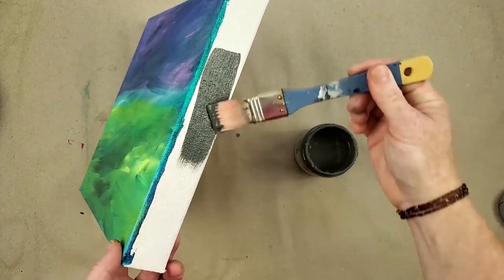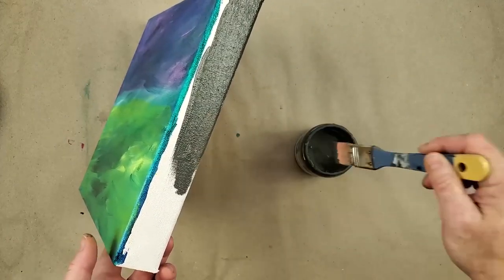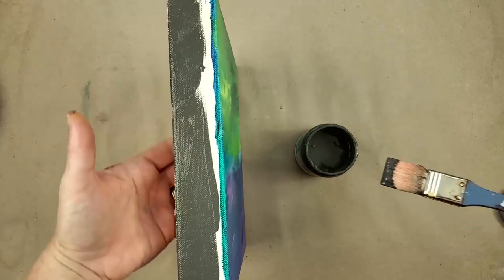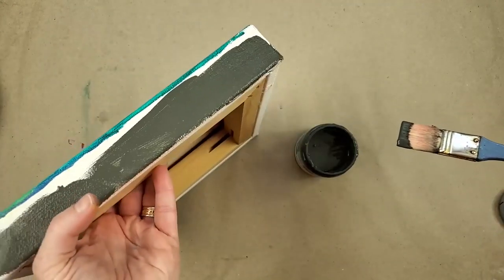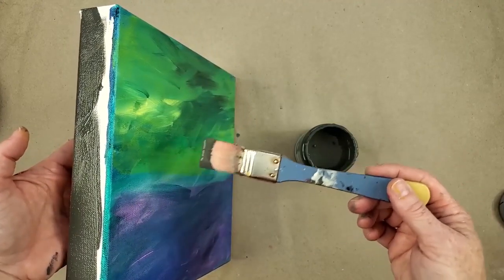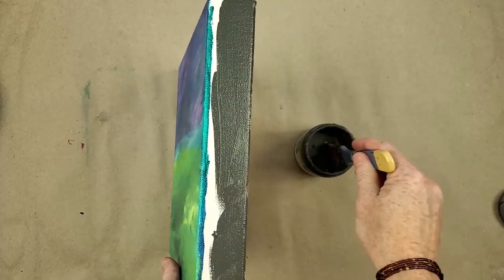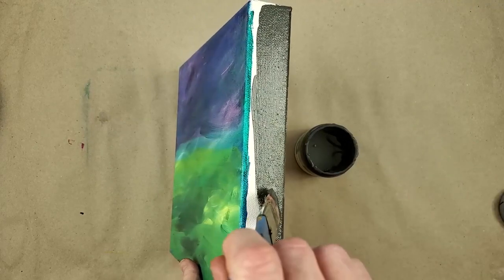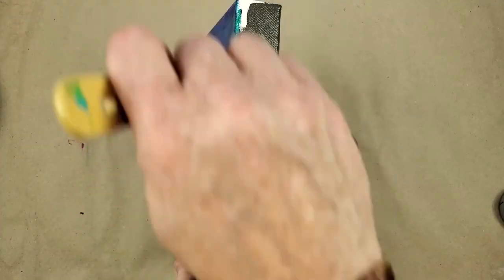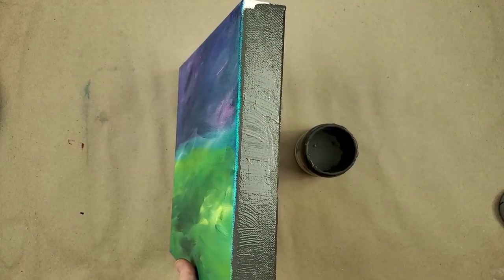You could tape it all off and be very careful, but here's my trick. I saw a really great technique that helps you get the edge just perfect. Turn the painting so the face is away from you — that way if you accidentally dab it, you can get some water and a rag and wash it off quickly without ruining your painting. Then take your brush after you've dipped it in the paint and pull the paint just right up to the edge, and it gives you a perfect edge — no taping necessary, no trying to paint a straight line.